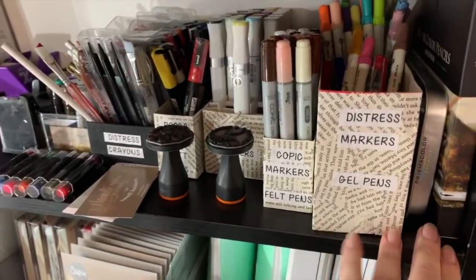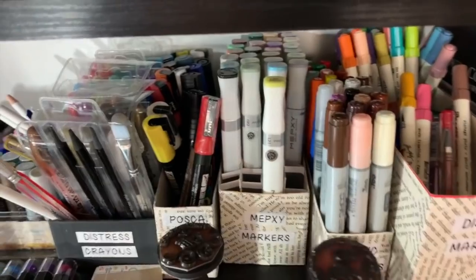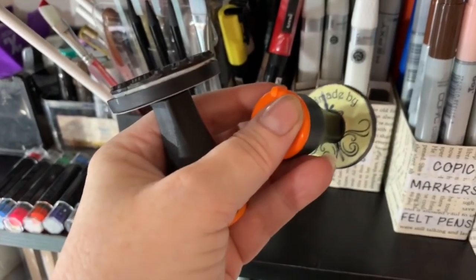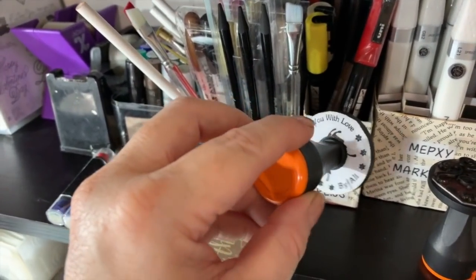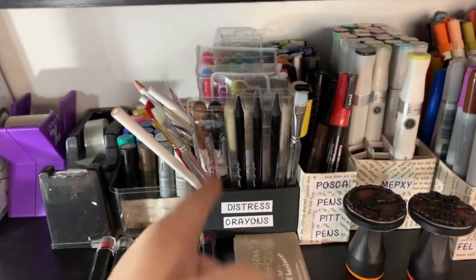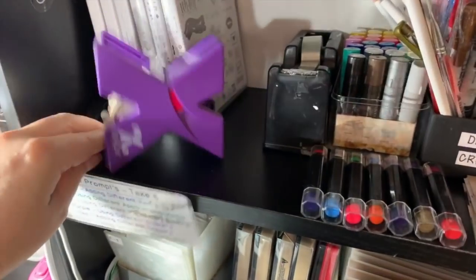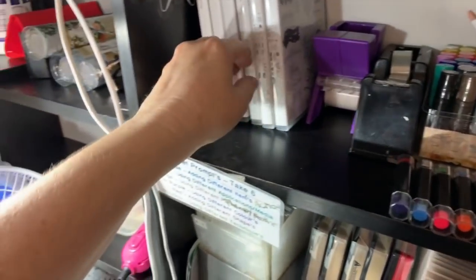Down here I've got all my coloring tools — watercolor pens, Prismacolors, distress, Copics, HazerCraft ones, Posca, and a couple of stamp sets. These are my stamps that I put on the back of cards so people know it's a handmade card — just gives that card a bit more of a handmade feel. I've also got my distress inks, charcoal pencils, gelatos, and one of these Xyron machines to make your own stamps. And my Stamping Up stamps.